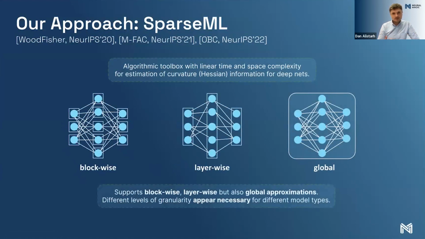So what's interesting is that you might wonder, why don't we just use one of these, in particular the global approximation? Well, it turns out that different levels of granularity seem to be necessary for compressing different model types. For instance, a CNN might benefit from a different type of approximation than a transformer, okay? And then you can try it for yourself using DeepSparse. You'll see that these implementations can be very fast and accurate, and you can compress pretty much any model in a couple of hours if you have a GPU, okay?